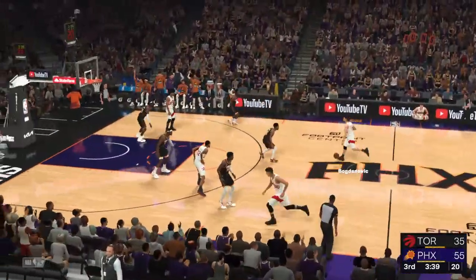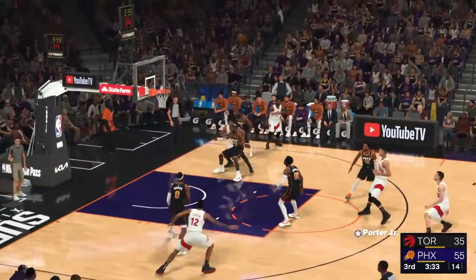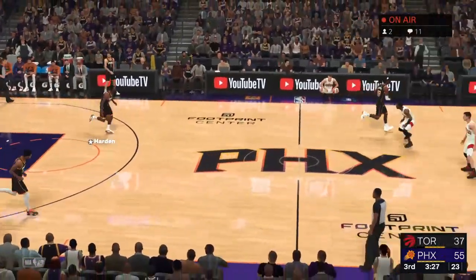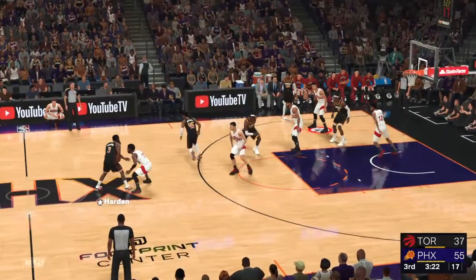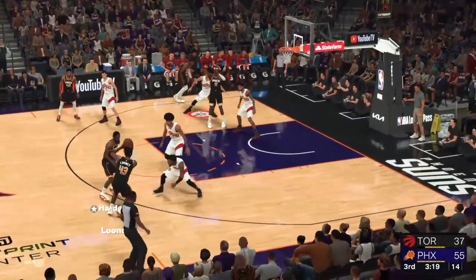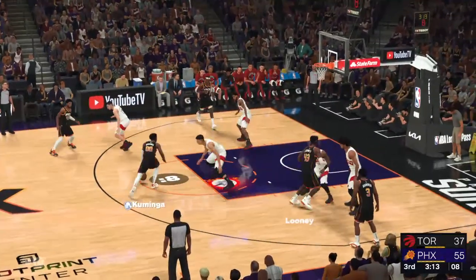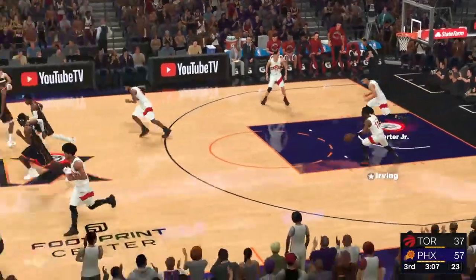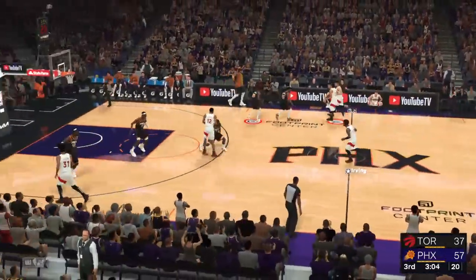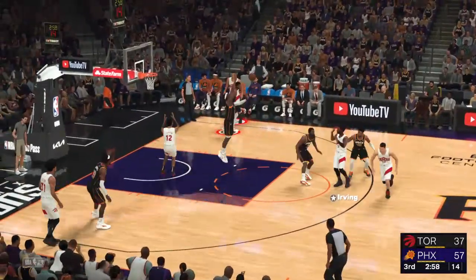Well, you know Donovan Mitchell is a two-guard, but he can play a little bit of one. He also can create shots for others. Count it, good. You know he's pulling his weight, but they still find themselves behind. Irving against Harden. The pass to Looney. Kuminga with it. The shot's good. Kuminga's got 7. Some guys just understand how to generate points. He's one of them. Let's check in with our reporter, David Aldridge.